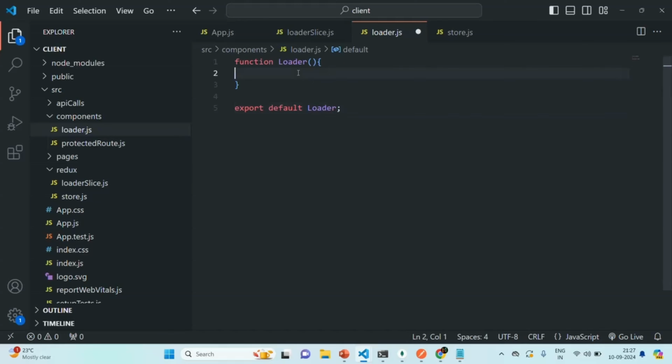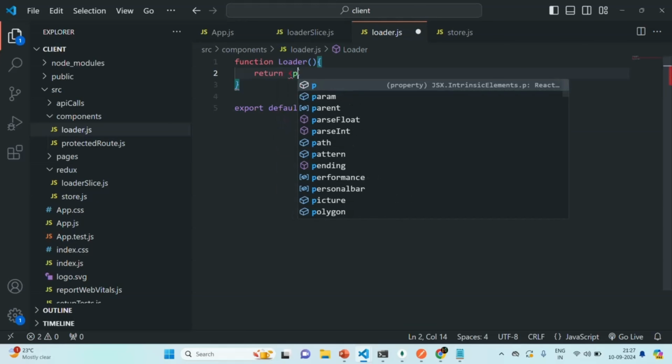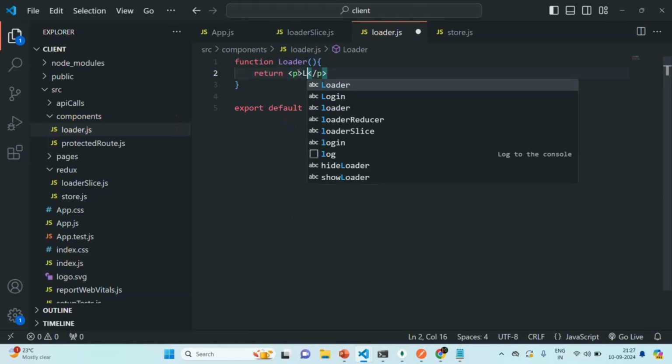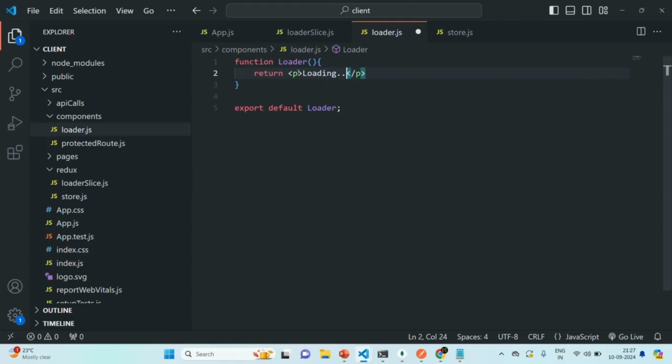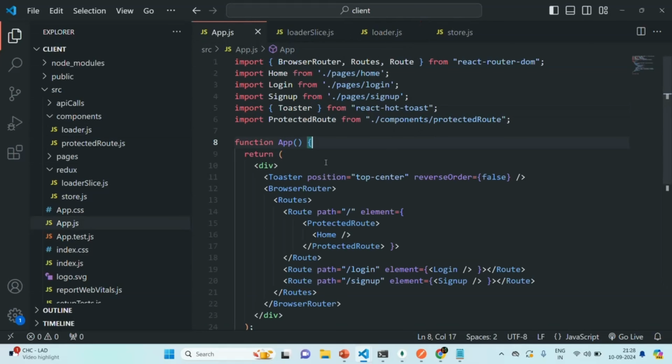All right, and inside this function for now, let me return a paragraph element, and here let's say loading. Okay, let's save the changes. Now we want to use this loader component in our app.js file, maybe just after this toaster.